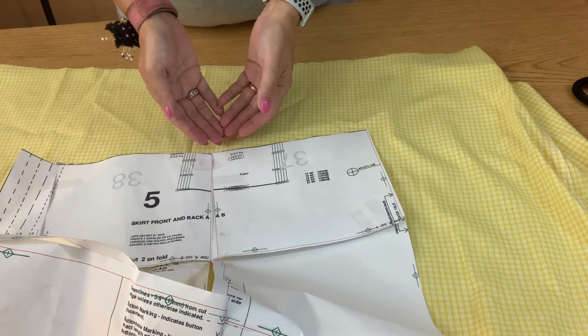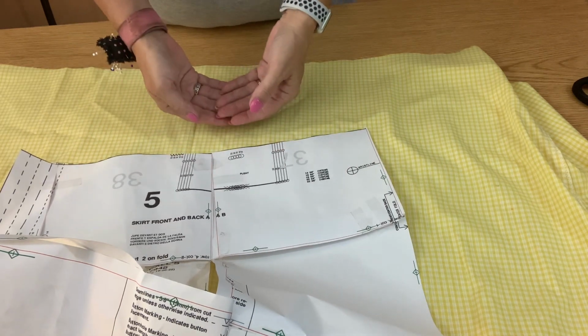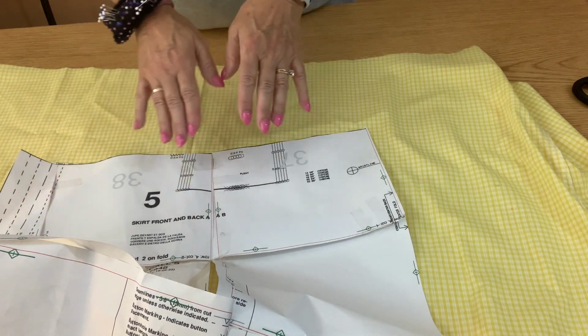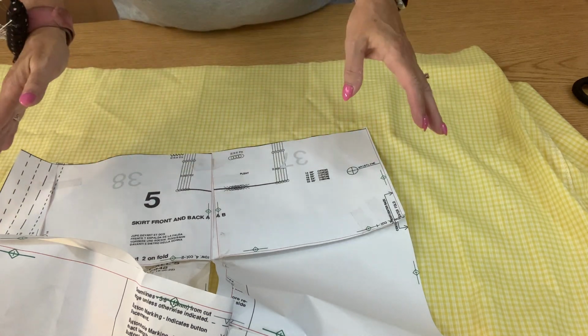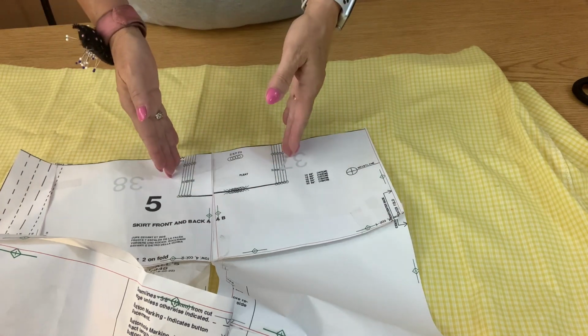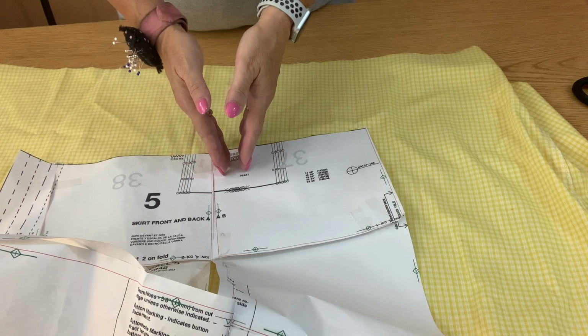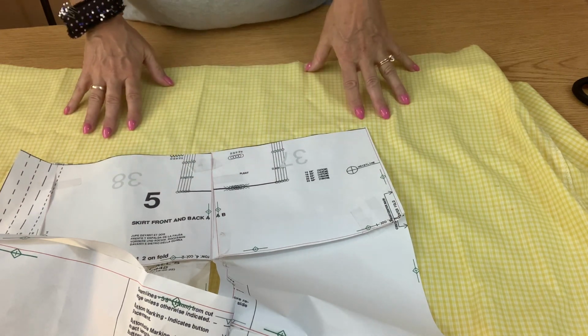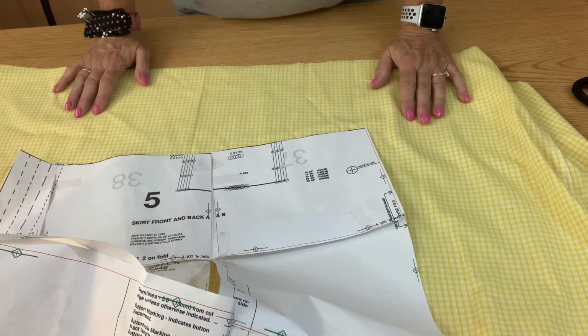You can bring the two pleats, these two side pieces, into the back of the garment, and then your pleat will be forward. If you need a little more volume, that's a really good way to go. If you want something a little slimmer, take the pleats on the right side and bring them together in the front. So that's what we're going to do with this piece. So I'm going to mark up all my pleats and then I'll show you how to bring them together.